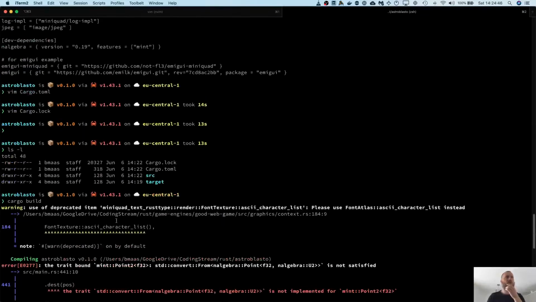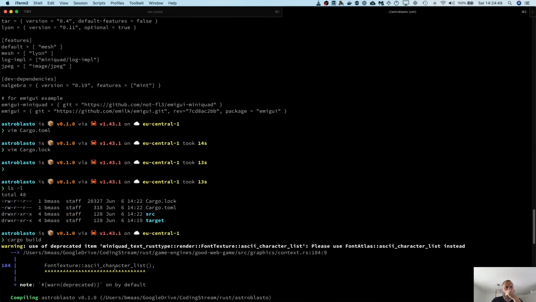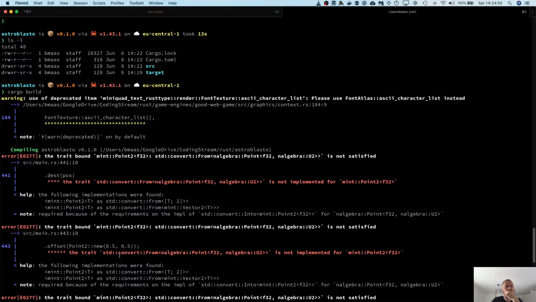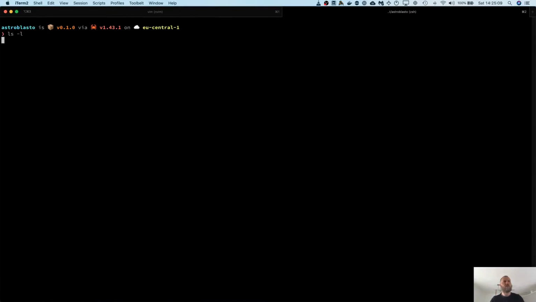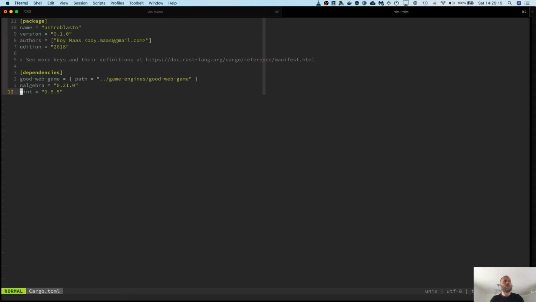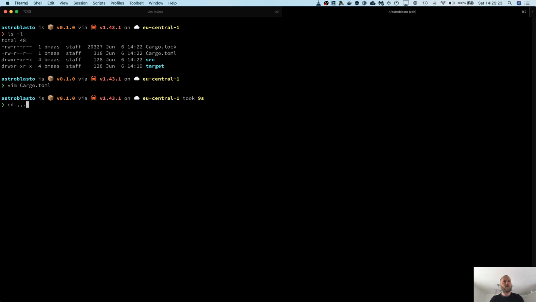Why doesn't it build? Deprecated item. Trait bound. Well, this is a main. I think it's because of the version or something. Some cargo. Which algorithm version did they use? Good web game.